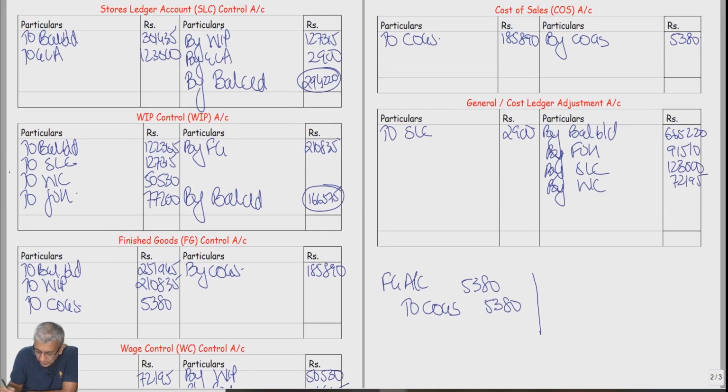and then on the right hand side part, you are going to be writing this particular entry. This particular entry in this case will be COGS account debit to cost of sales 5380. I also do understand COGS account can be cancelled, but do not combine the entries. There are only few entries in this case. I am telling you all to pass the way it is.